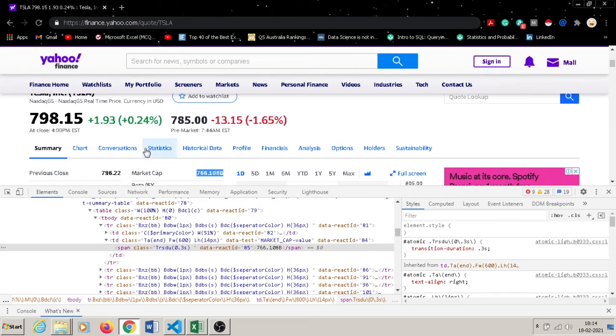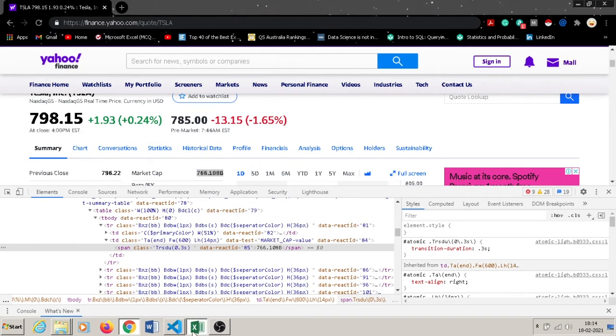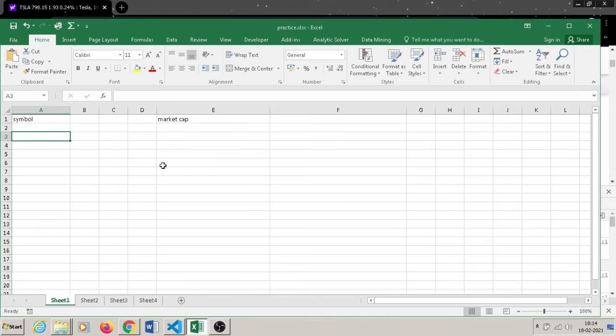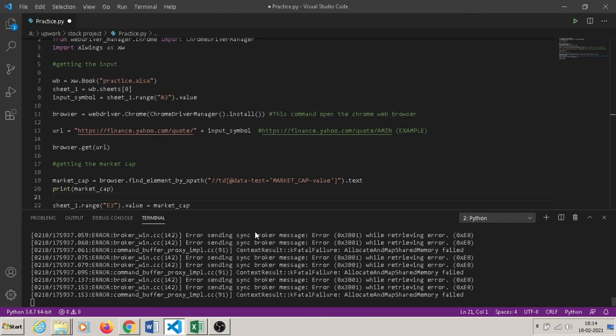Let me just write the syntax for XPath here. You can just refer to XPath as the address for that particular element.